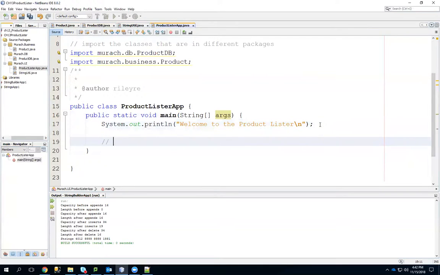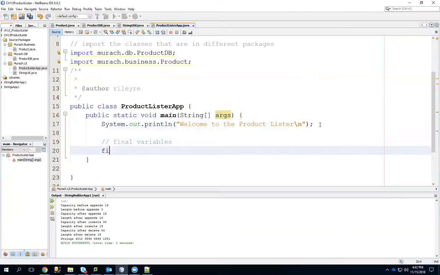Now in our lister app, we have some final variables. You remember those are the kind that cannot change. We want a final integer named code width, and we're going to say that's 10.